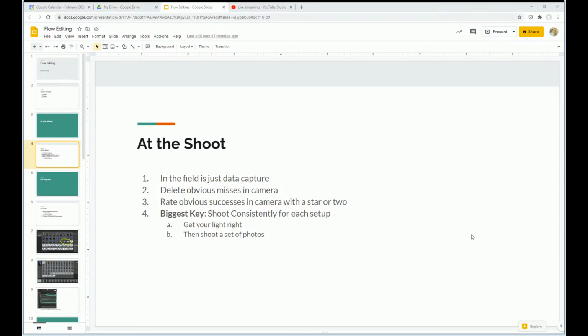And then the other one is just repeat, right? So get your settings right, shoot a set. Move the camera around, move your lights, do your next setting, and then get your settings right and go. If y'all have read my Patreon post, which I assume most of y'all have, I talk about the acronym CAMERA quite a bit. CAMERA is composition, ambient, main light, edge light, rim light, action, right? It's a process for taking a couple shots to get your settings right. And then that A is just the action. So once you get set, just go. And then it's going to be much easier to edit.